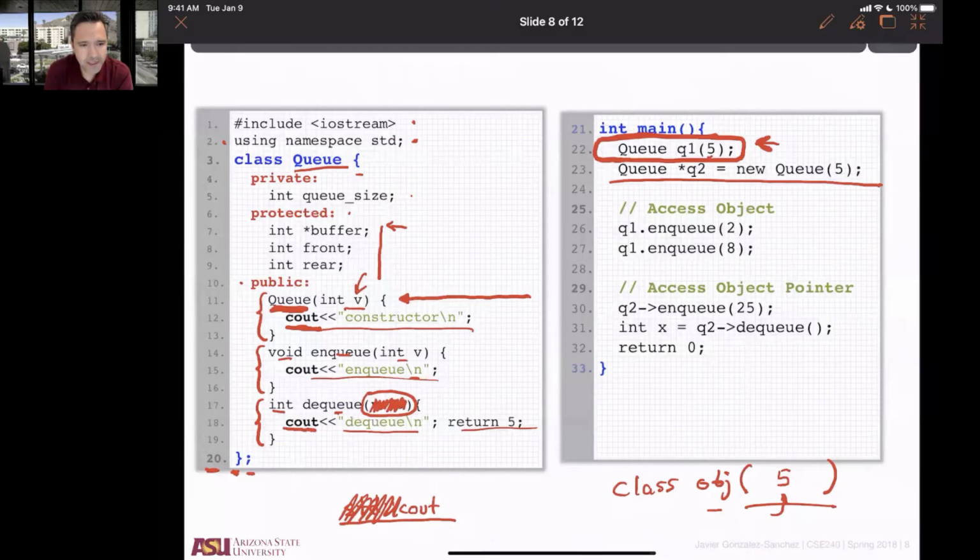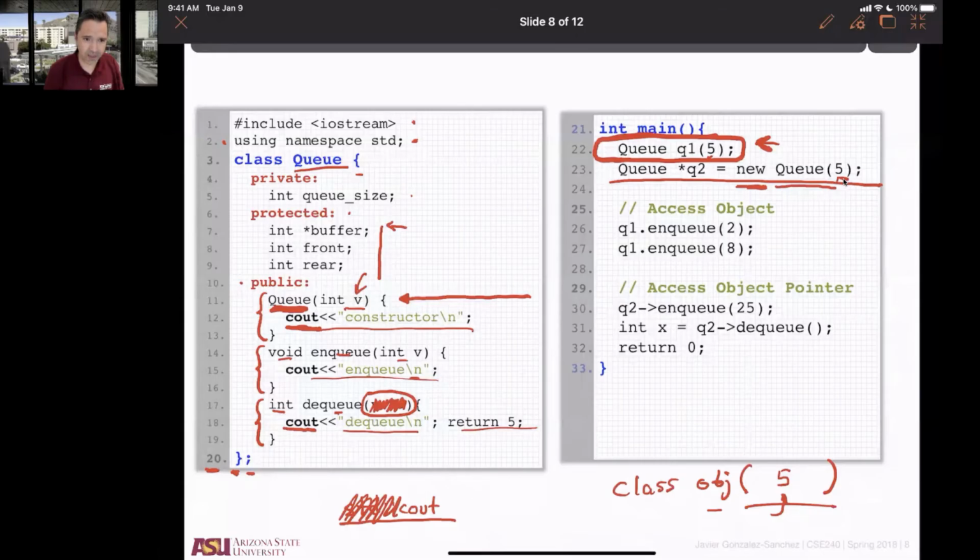Talking about new, a small problem. New is going to be your replacement for malloc. Malloc only works with pointers. New only works with pointers. If you want to use new, and therefore you want an object in the heap, that is fine. You can use new, like in Java: new, the name of the class, and the parameter, like the 5 before. But new is going to return an address.